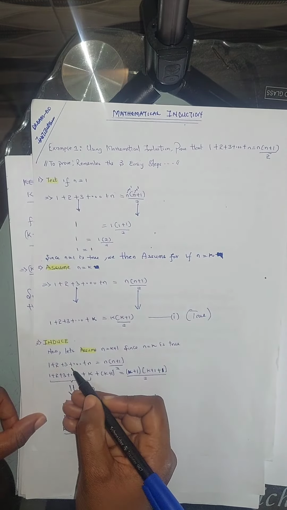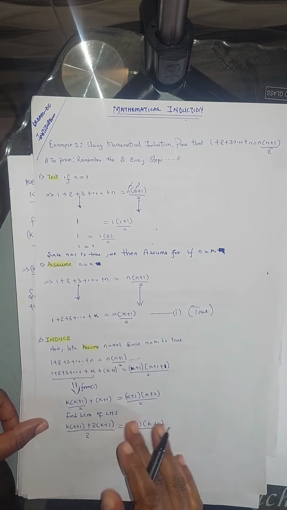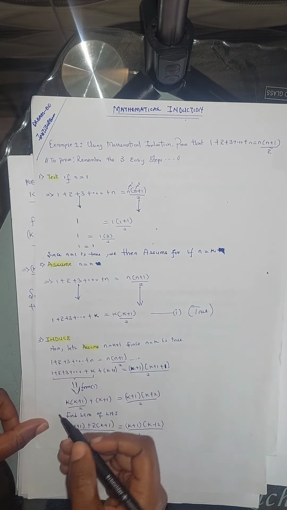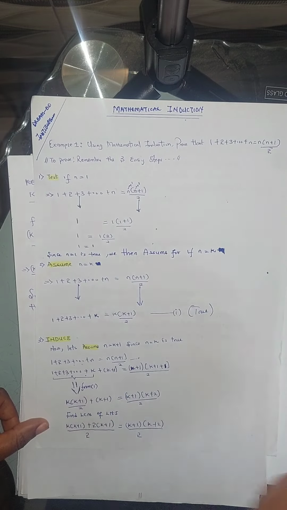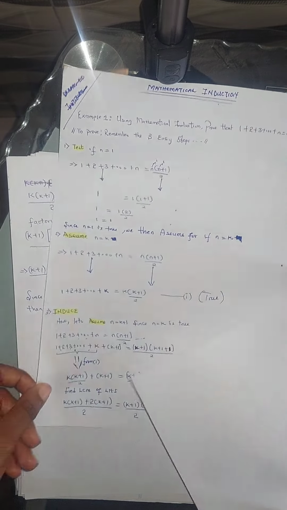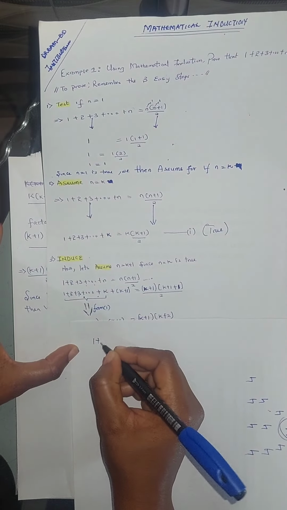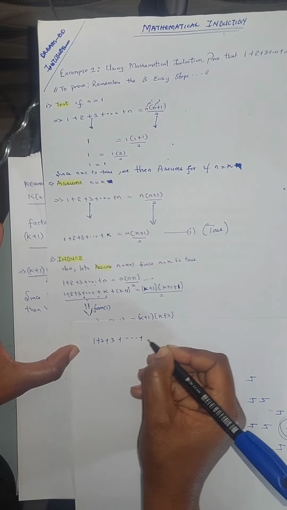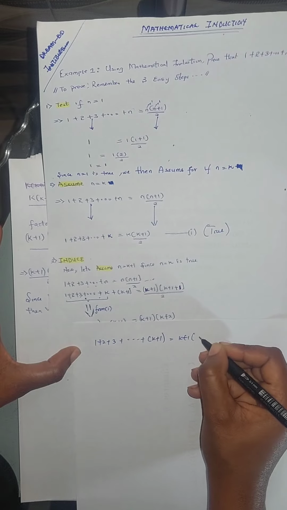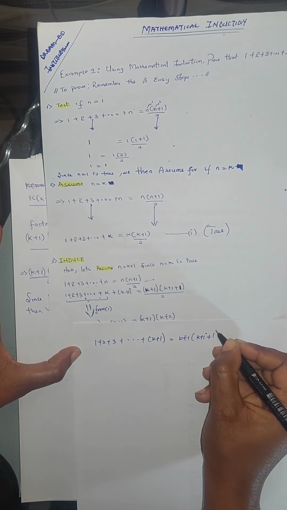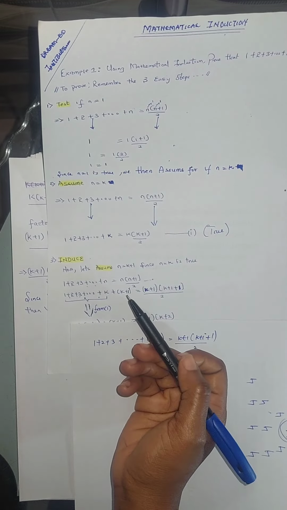So here I have 1 plus 2 plus 3 plus up to n equals n plus 1 over 2, which is our given question, right? So here, anywhere I see n, I put k plus 1. Now let me show you what I'm trying to explain here. I'm supposed to have 1 plus 2 plus 3 plus dot dot dot. I know you say I should just have k plus 1 here equals k plus 1 into bracket k plus 1 over 2, because I'm using this, isn't it? Anywhere I see n, I use k plus 1, isn't it?